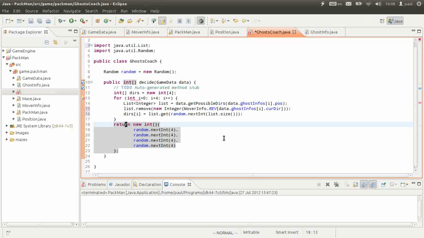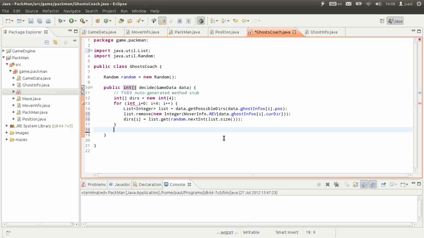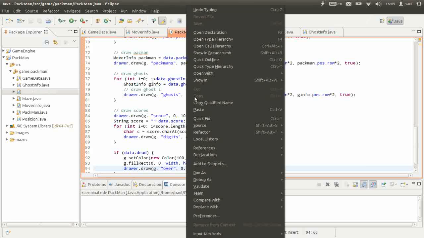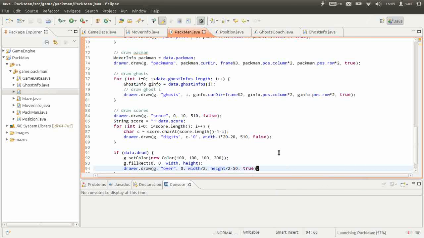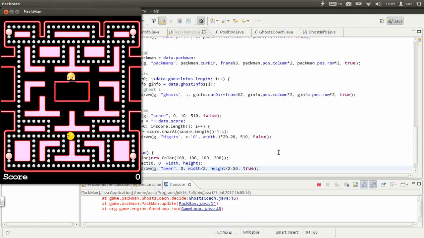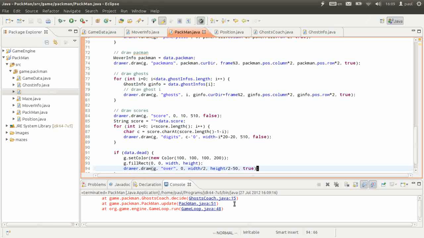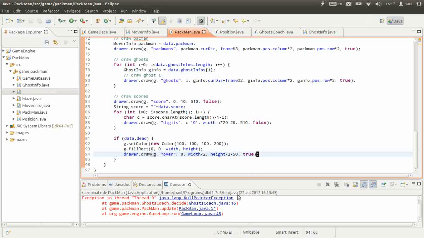Still something wrong with this. We should be returning the array, hit enter. Now it should be fine. Now let's try it. Now we have a problem.